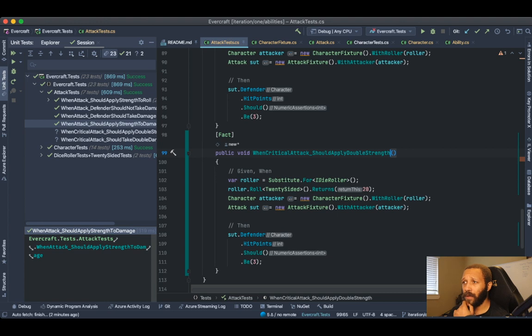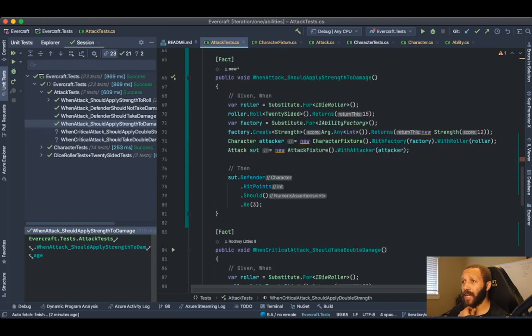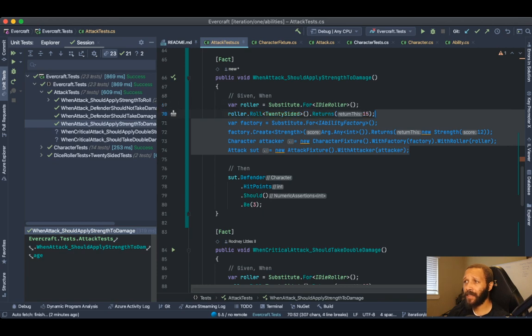So when I roll a 20 here, all right, so we have to copy some of the bits of this test. I have to grab all that piece.